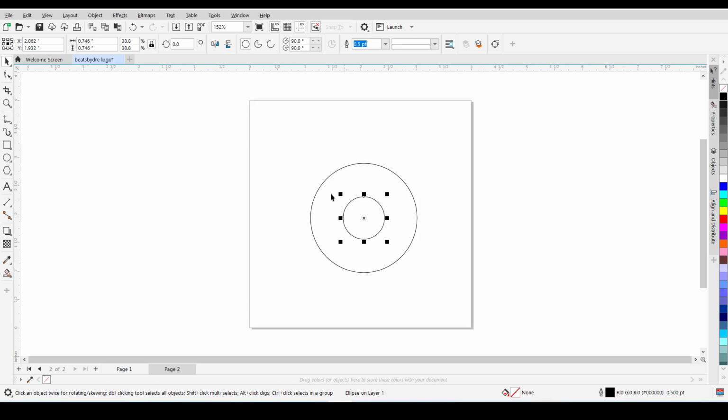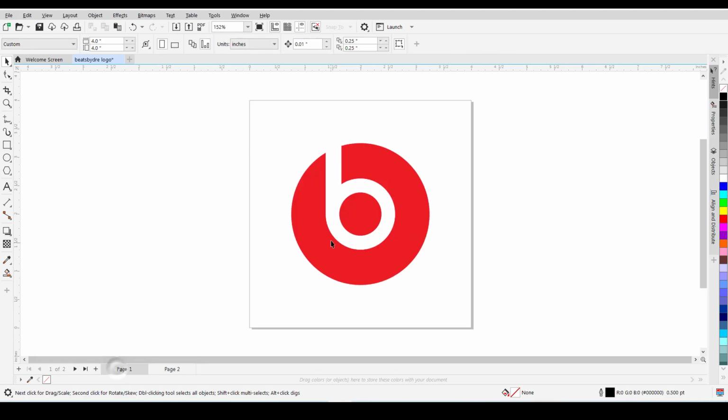For us to create a line, we have to go to our freehand tool, select the freehand tool, and click somewhere at the top here, and just drag, move, release your mouse, and move your hand down, then hold your shift to make it straight, to constrain it to a straight line, and then just click somewhere, and there you have a straight line. Now the combination of this straight line and the circle is going to give us the B that we have in page 1, right? So you can see what we are trying to do here.